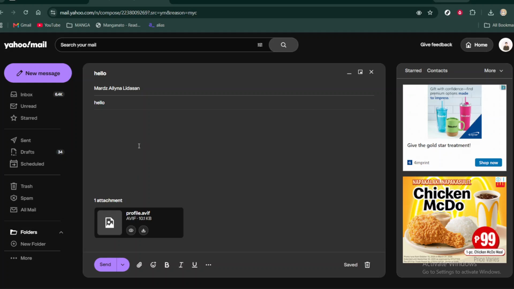Finally, once you have verified your attachment is there, click the Send button, that blue or purple button at the bottom of the Compose window. And just like that, your email and its attachment are on their way. And that is all there is to it. From struggling to find that attach button to sending files in under a minute.